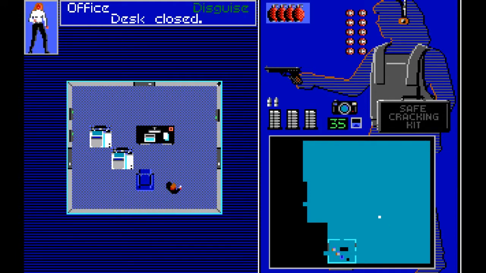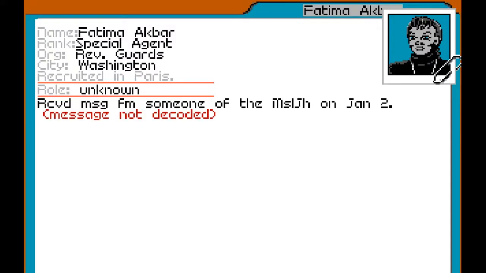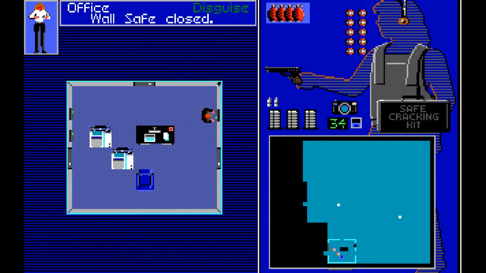You can see at the top left, I was wearing an all-black outfit before. Now I'm wearing a white t-shirt. This is to let me know that I am now disguised. Fatima Akbar is a special agent. That is something else we already knew. That was a floor... not a floor safe. A wall safe that I just opened, by the way. As long as you are disguised, if you are facing away from an enemy guard, then they most likely won't be able to see you.